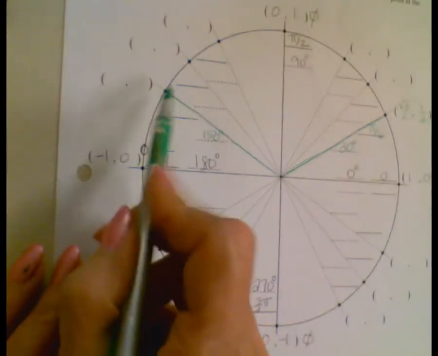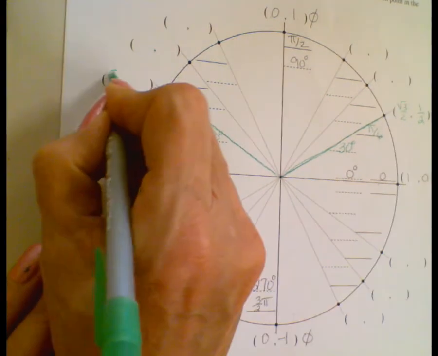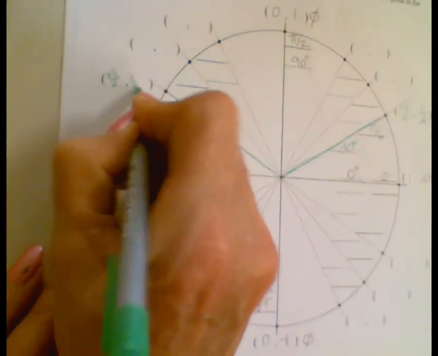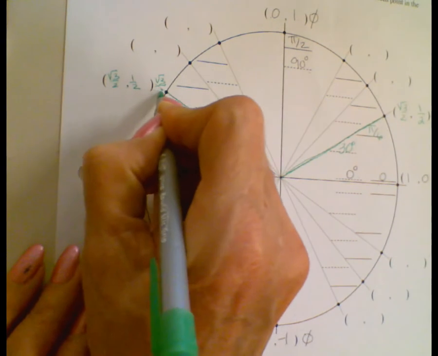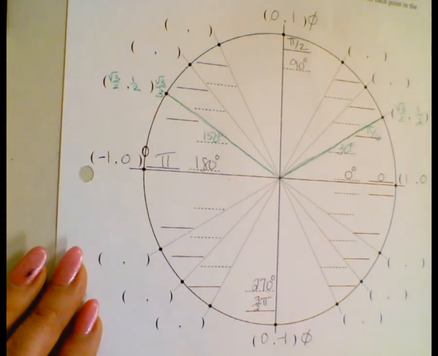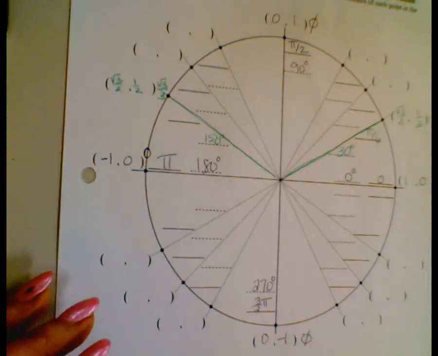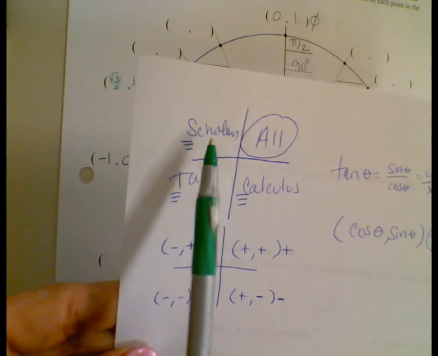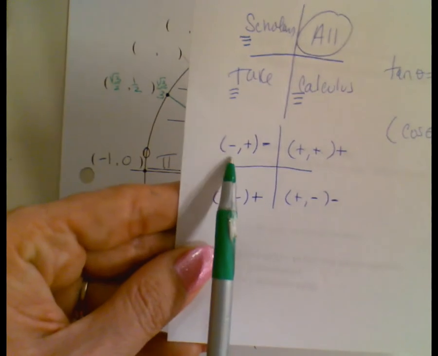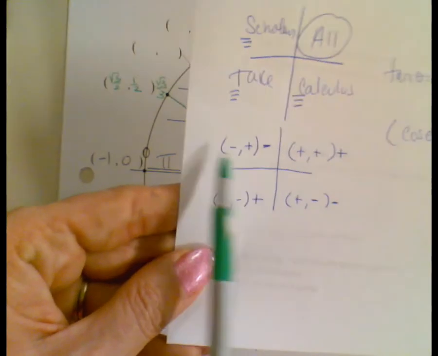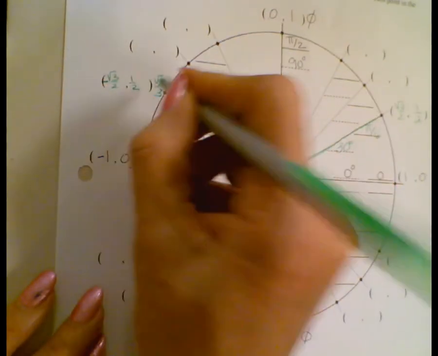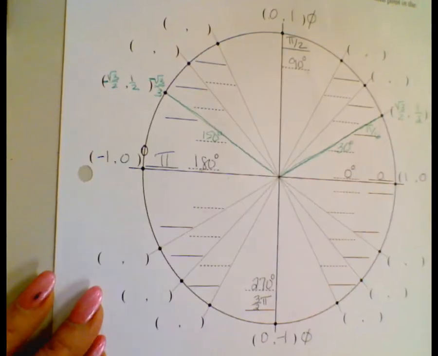So I'm going to follow this green line, and in this ordered pair right here, we're going to write radical 3 over 2, 1/2, radical 3 over 3, cosine, sine, tangent. But we have to remember our little thing I told you at the beginning about all scholars take calculus. So in this quadrant, scholars, S means sine is positive. Or you can look at this. The order of your ordered pairs is negative, positive, negative. Negative, positive, negative. So let's do that right now. This is negative, positive, negative. Only the sine is positive there.